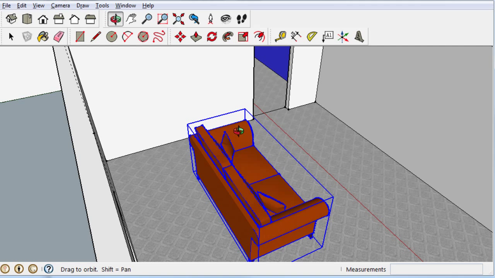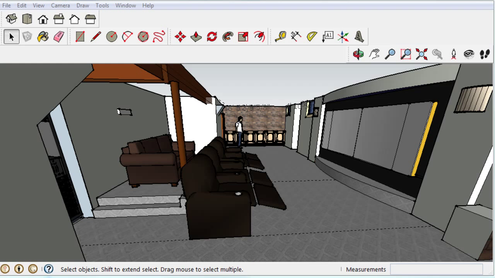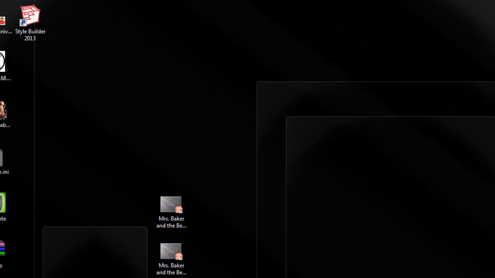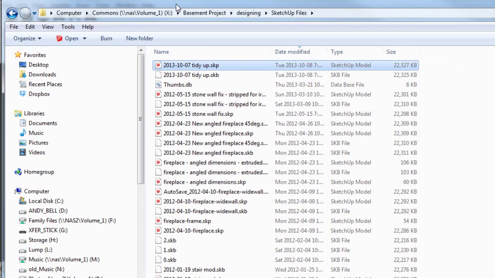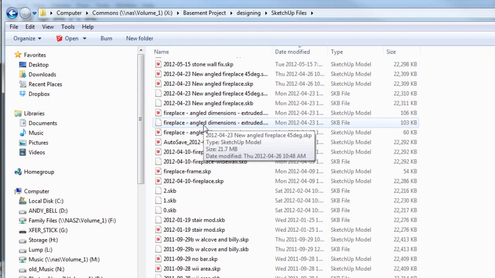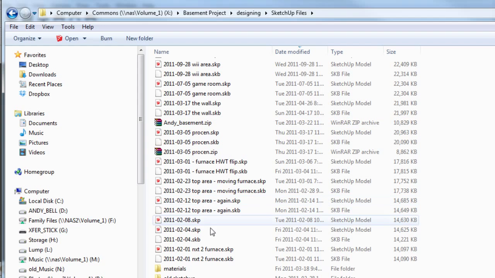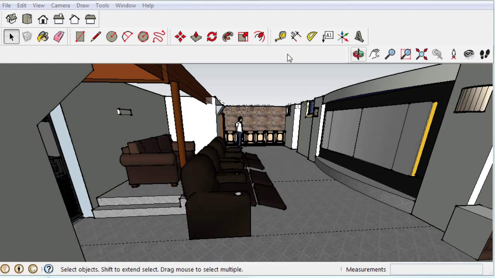And what we can do is we can also save objects and load them in. So we'll go look at my basement and we'll pull out some stuff. Here we are. Here's my basement. Look familiar? So I tend to keep different versions. Actually, every time I do a change on my basement, I do a save as. That way, if ever we need to go back, it's sometimes a little bit easier. So as you can see, I have, like, when I had the fireplace, add the alcove, change top area, lots of that, right?